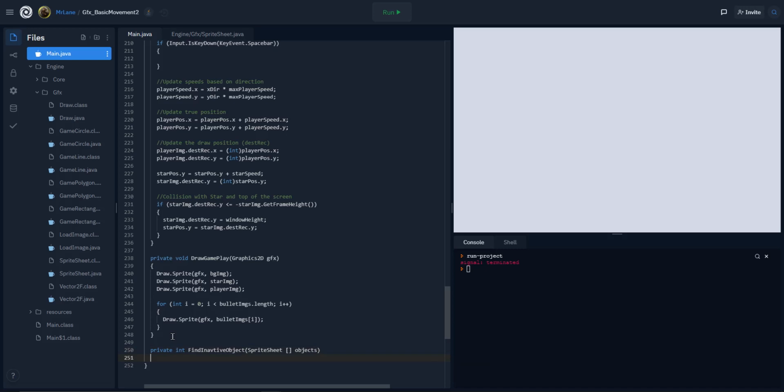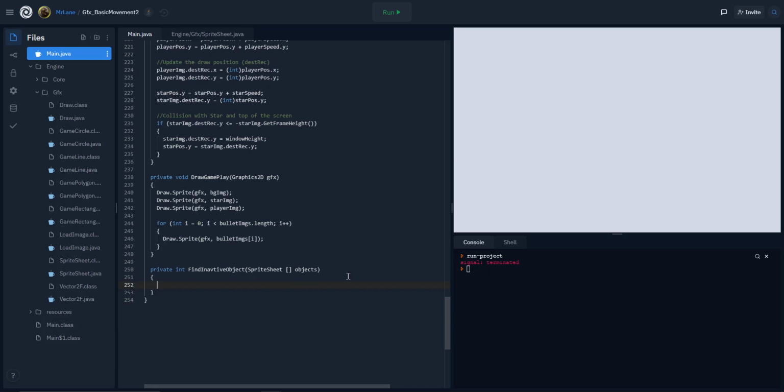And the reason why I'm calling it the generic term objects is that in most games, you have a lot of things that are either active or inactive. For example, you might be making an endless runner and you only have like 5 obstacles to work with. You don't want to create an array of 1,000,000 obstacles while the player plays. You only want to create a small collection of them because it takes up memory. And then as they get off the screen, they get recycled and redrawn again on the other side of the screen. So this would be something like this. You'd find the first one that's inactive and then reactivate it. So that's the idea behind find inactive object. We're looking for the first object inside of our array that is not active, which means it's not visible.